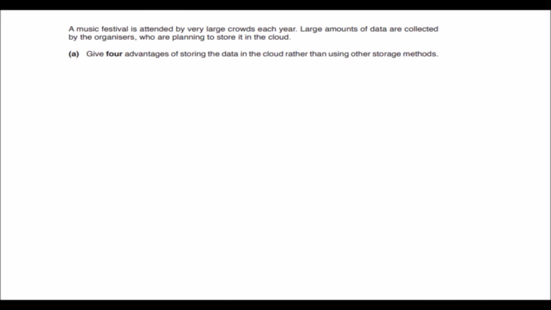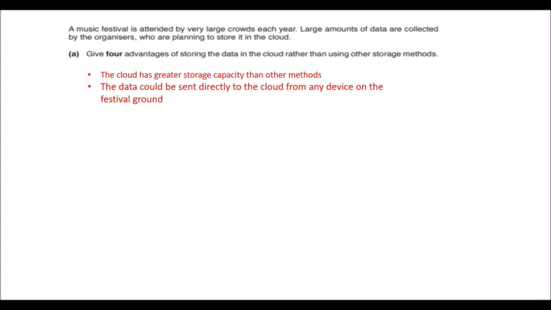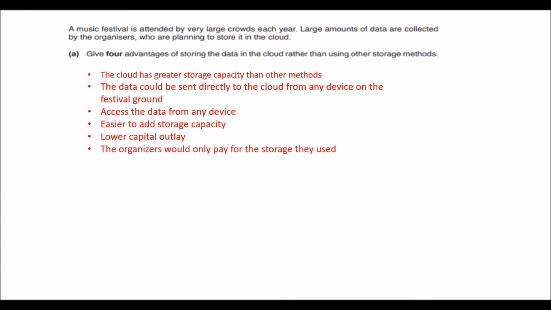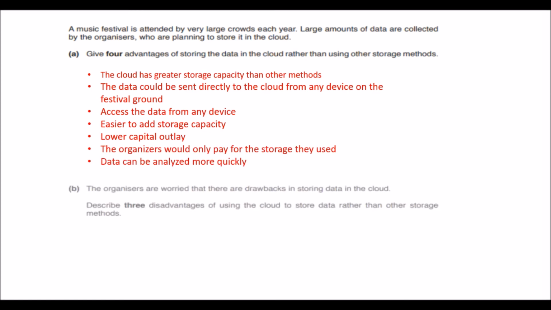Now, another question here. This one says, give 4 advantages of storing the data in the cloud other than using other storage media. What are the advantages of saving your data in the cloud? Well, the cloud has greater storage capacity than other methods. Then the data could be sent directly to the cloud from any device. And accessing the data from any device is easier, then easier to add storage capacity, lower capital outlay. The organizer will only pay for the storage they use. So then data can be analyzed more quickly, as many things as you can see here.